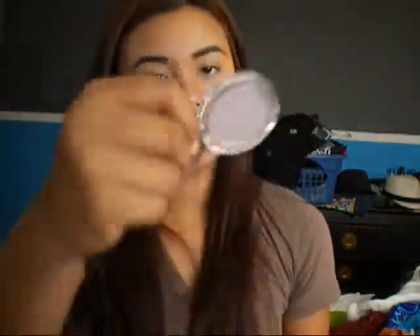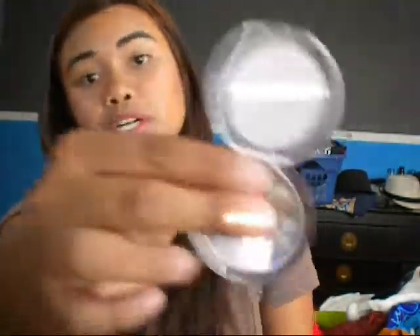Onto the makeup — I bought three eyeshadows. The first is the Ulta eyeshadow in pink, and I love it just because of the flower in the middle. Then I bought two Essence Fairy Tail eyeshadows. The packaging is really cute. One is in Humpty Dumpty, which is a really pretty dark purple, and the other is in Welcome to Wonderland, which is a light lavender.